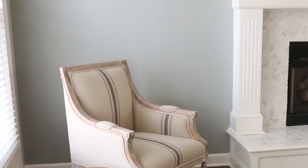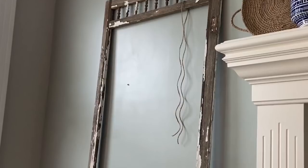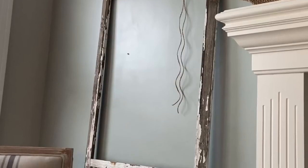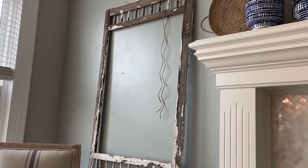I finally found the piece that I was looking for to put behind this chair. I've been looking for several weeks, and I was at this antique store in Kansas City and I just found this screen door and thought it was perfect. It was kind of old and I just loved the look of it, and I thought it would really fill up that wall and that space.